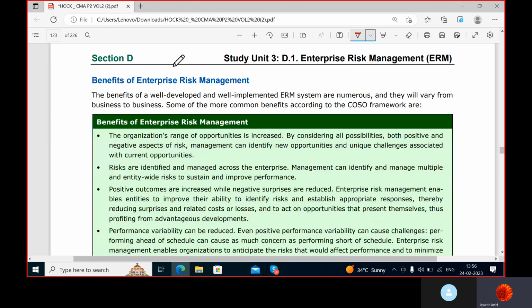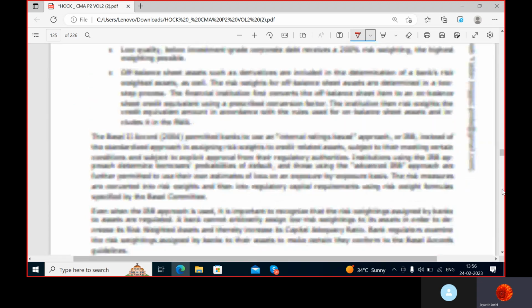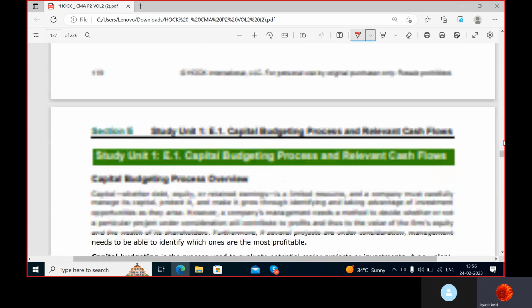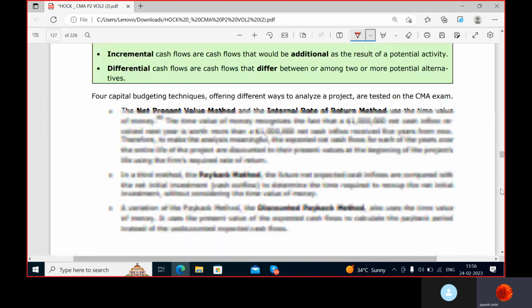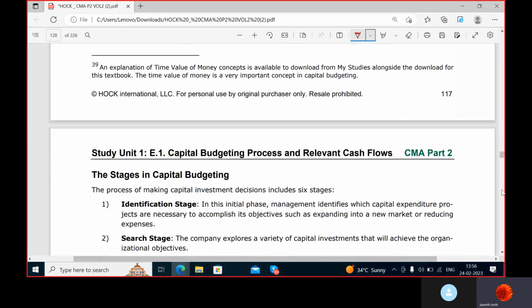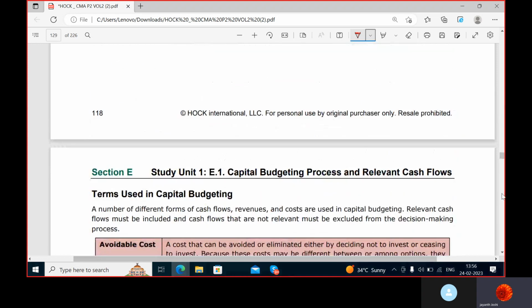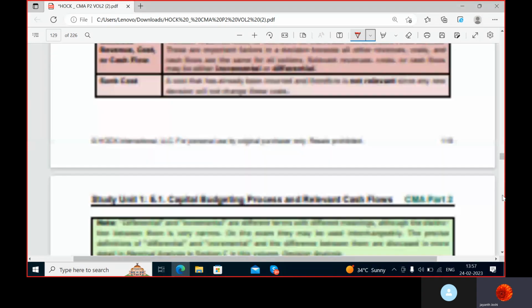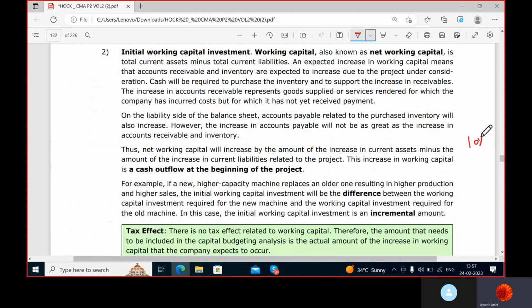Now the next topic is benefits of ERM. We will start this in the next class. I think Monday would be the last class for your risk management. Monday is the last class. And we'll do some questions also in risk management. So my suggestion is, please go through this risk management topic, so that from Monday onwards we can do some questions. Okay. Yes, sir. It has 10% weightage.